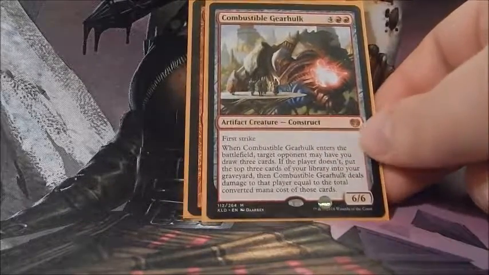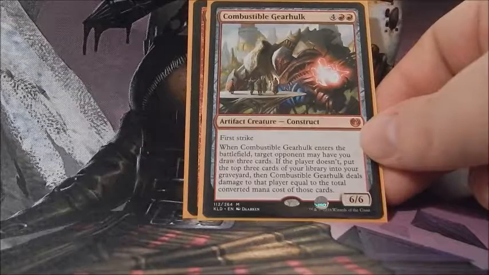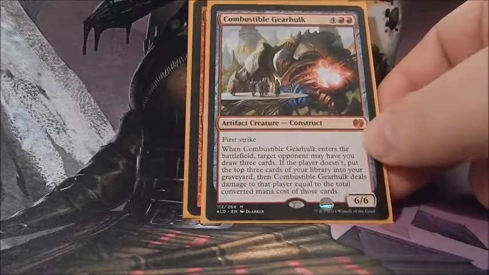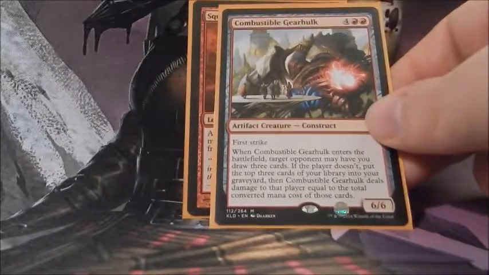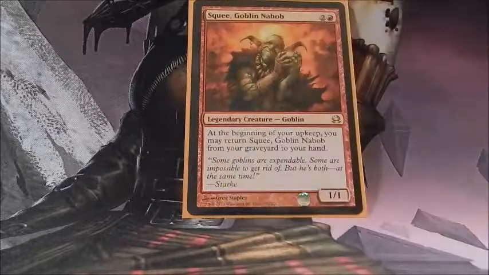Combustible Gear Hulk, it's pretty much draw 3 cards and a 6/6 first strike for you. If they have any sense, they won't mill you, because that might be a death sentence. They're like, oh yeah, mill you, and then you put 3 of your high-cost artifacts in the grave, deal them a lot of damage, and then you just get them back with Daretti anyway.